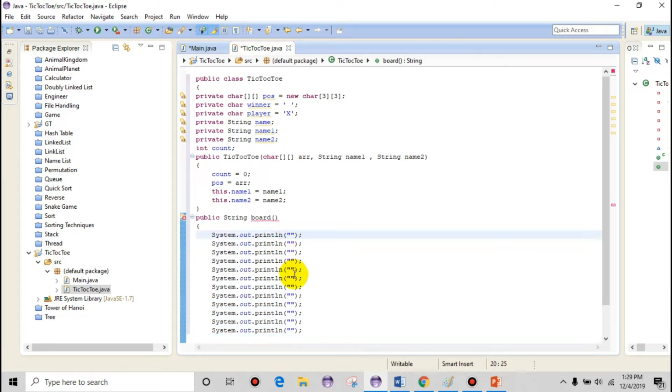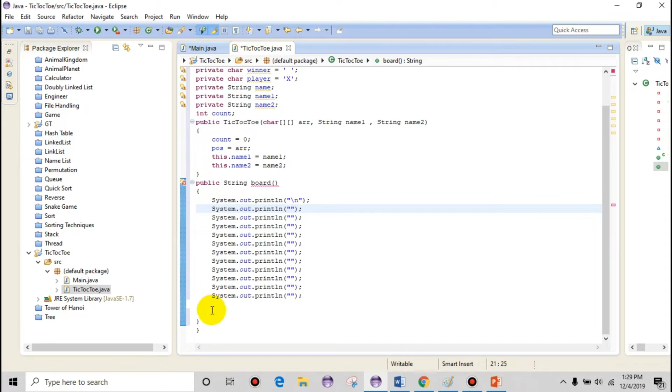Okay, first I will add backslash n, so I will be on the next line. This is giving an error because it's of type string, so it's not void, so I have to return a string. So I will write return current port.